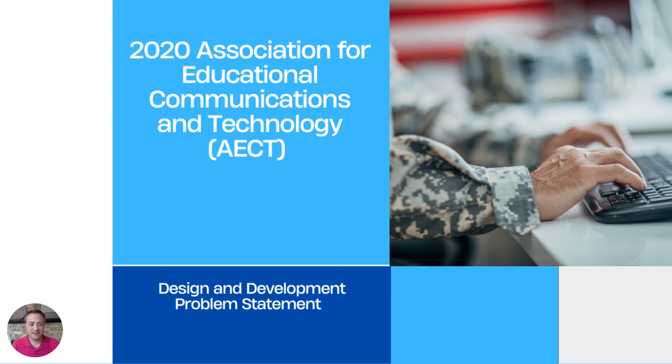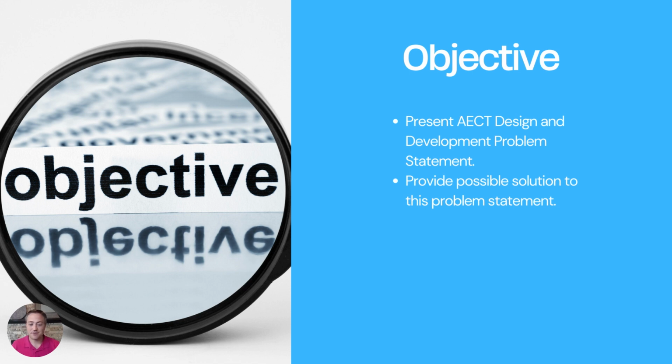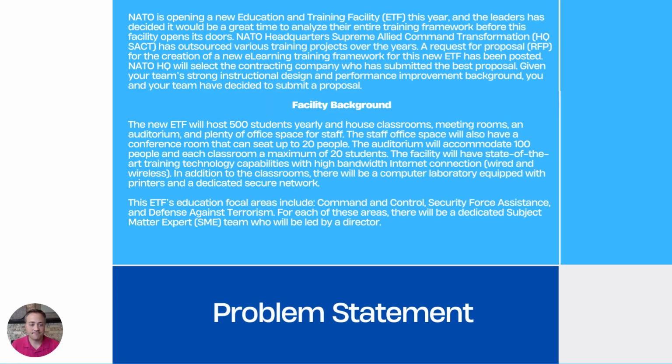This is for the 2020 Association for Educational Communications and Technology, or AECT, Design and Development Problem Statement. For this presentation, I'm going to present the AECT Design and Development Problem. And then I'm going to provide my solution or my fictional group solution to this problem that I've been working on for a few days.